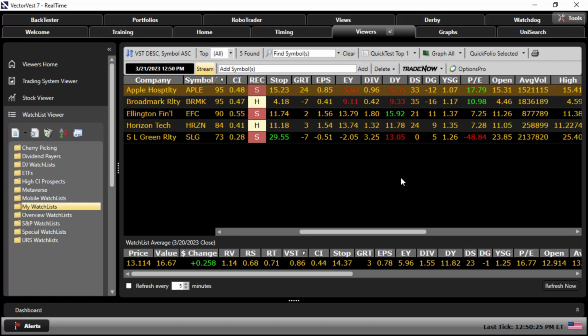So I guess my point is I'd be a little leery of going out and building an entire portfolio if that was my sole dividend income. Having a few of these, along with some of the quality ones that you can find, might be a better fit. Now, the VectorVest program makes it easy.